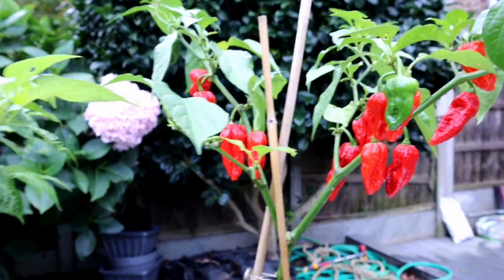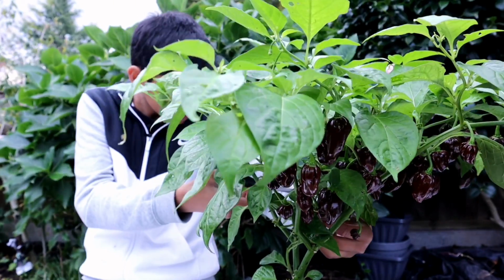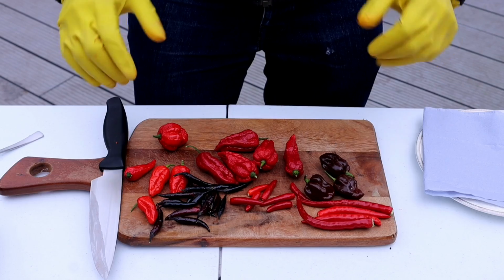So, Dad, which vegetable should we start with? We'll show everyone how to save seeds from your chilies. Now, saving seeds from your chilies is very simple.